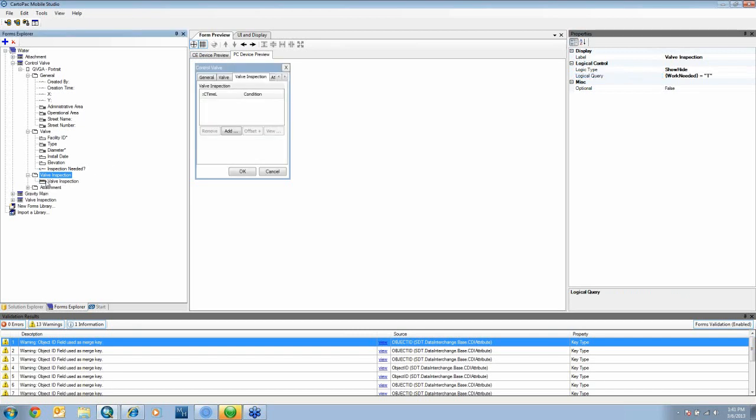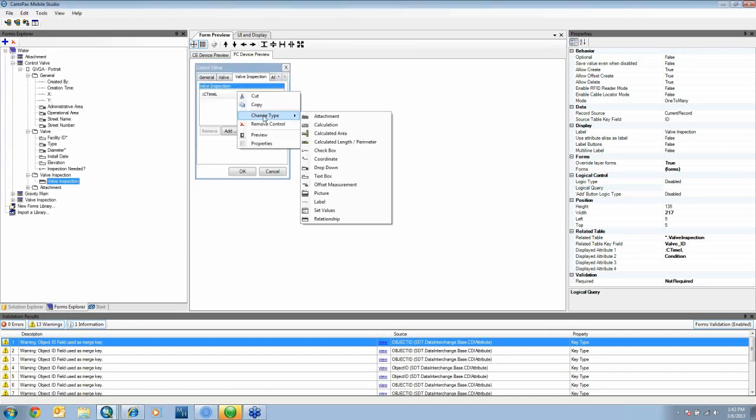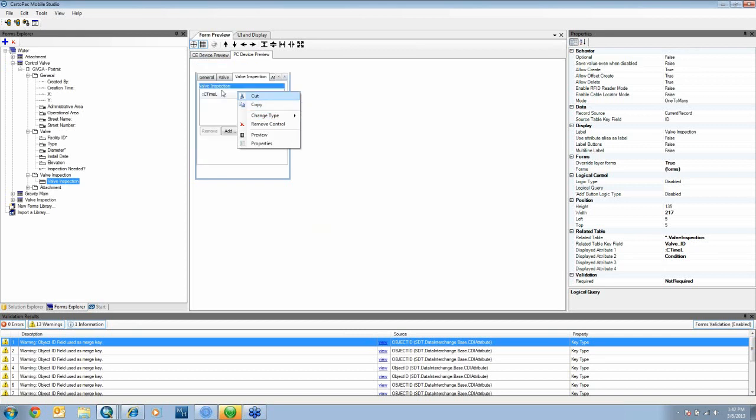Now, the actual related table component that you can see here is also very easily configured. From the control valve, on this tab, I have a relationship control. If I right-click, there's the relationship control, right?